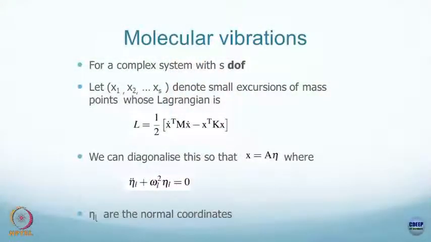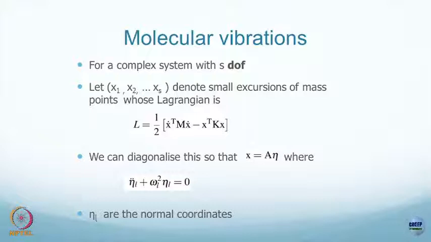Okay, so this is a warm up which we did last time also for a complex system. Anyway, I have said this, there are a number of degrees of freedom, and that will depend on your number of atoms and all these things I have explained on board. So, given that there are s degrees of freedom, you just take x1 till xs as deviations from the mean positions of the atoms. So, it gives you displacements of the atoms about their mean positions in a molecule.